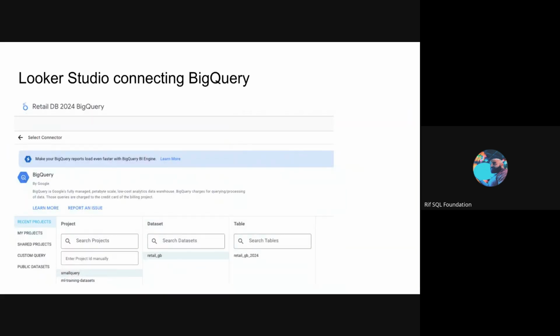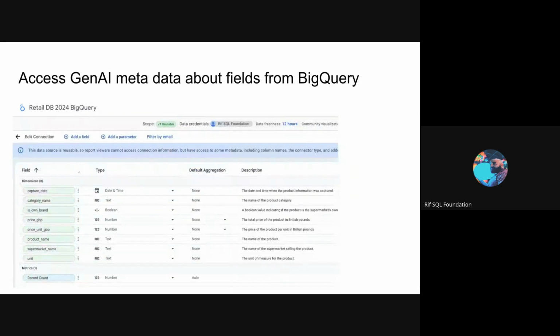And when connecting Looker Studio to BigQuery, I would go in and I can see this retail data as I was just showing you. And it automatically also takes all those descriptions that were generated by BigQuery into Looker Studio, so you don't have to do the work twice. So if you actually spend the time writing the details of the descriptions in BigQuery, it'll get pulled into Looker Studio.